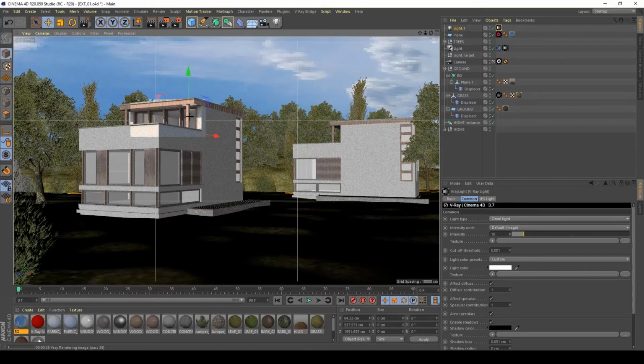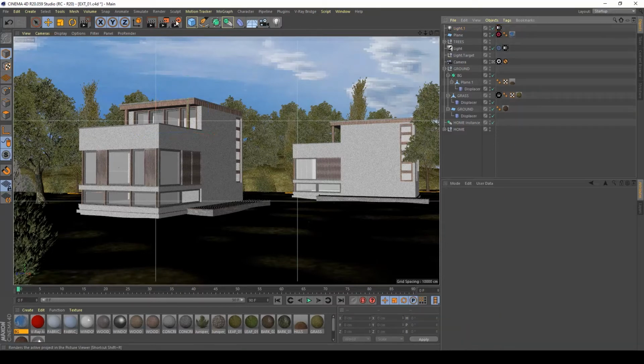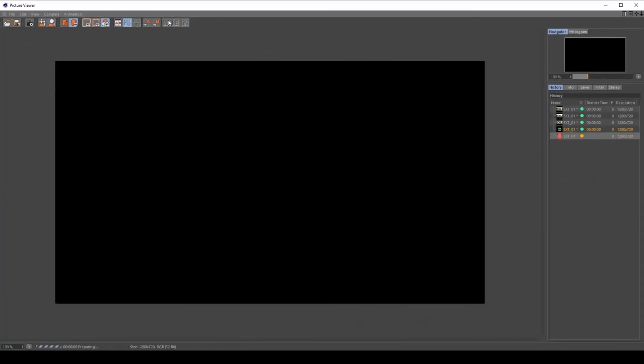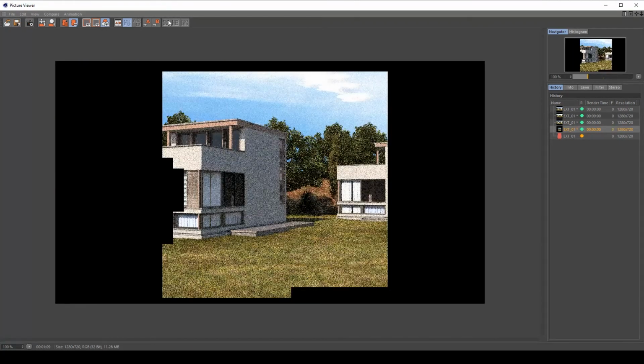Maybe you can try to have a little bit of a penumbra inside, so I want to set this intensity to 5 by reducing by half and start the final render, I think. Let's compare with the previous one.